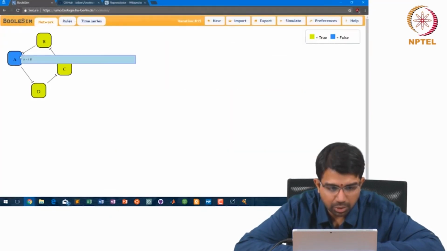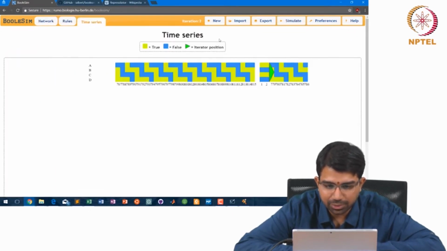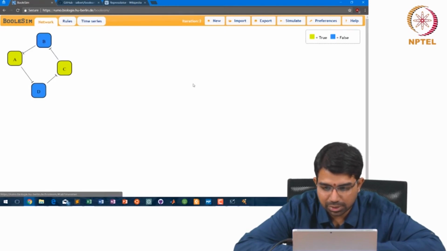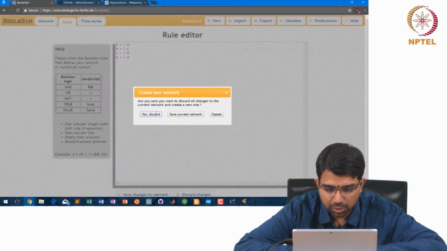Network, this is 1 0 1 0. So it's basically frozen. It stopped in the second iteration itself. So if you look at the time series, wait, maybe I should reset something. Let's just copy this.